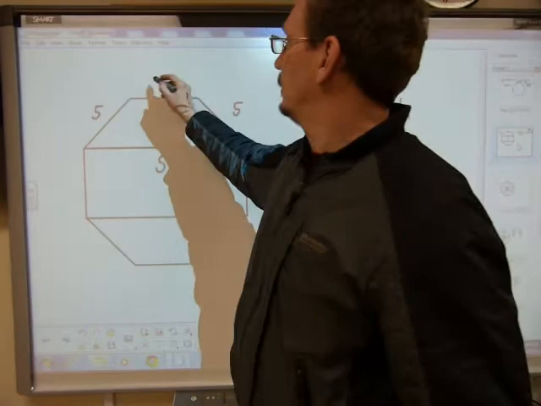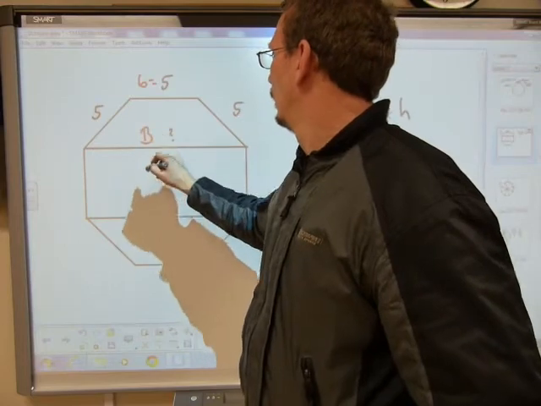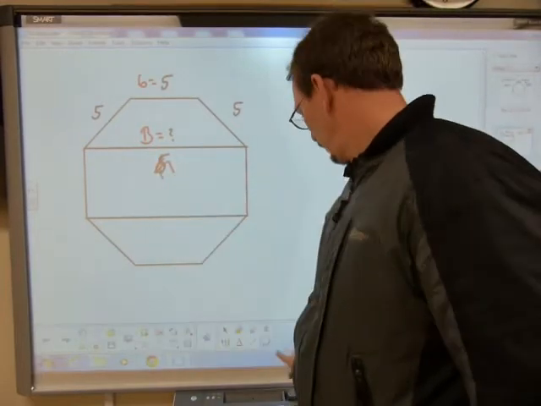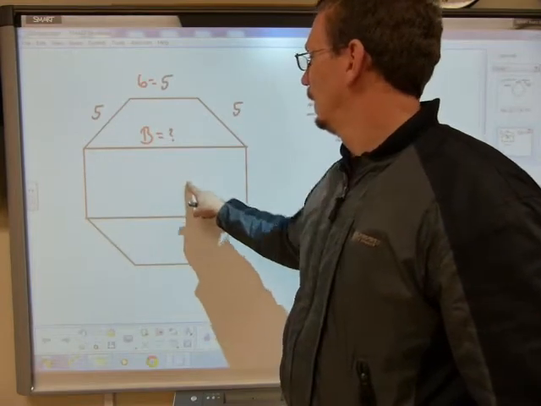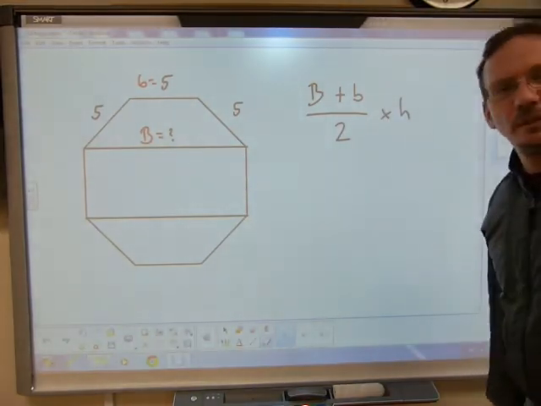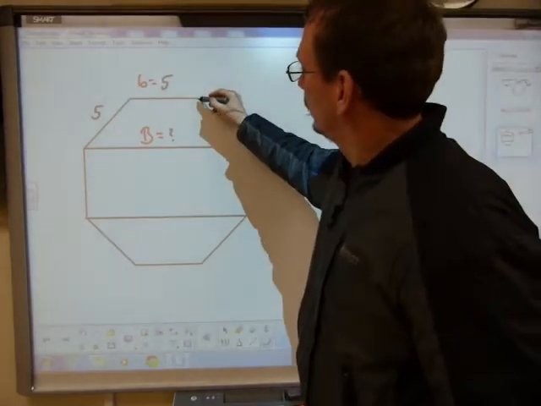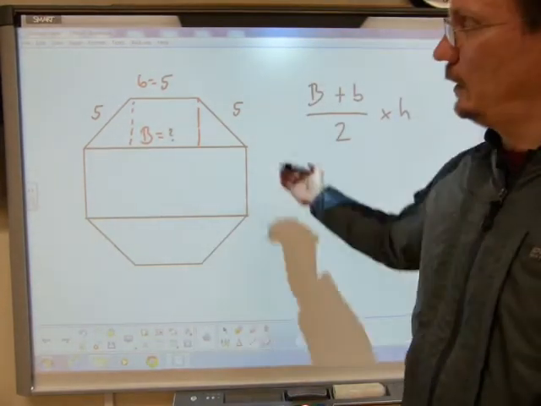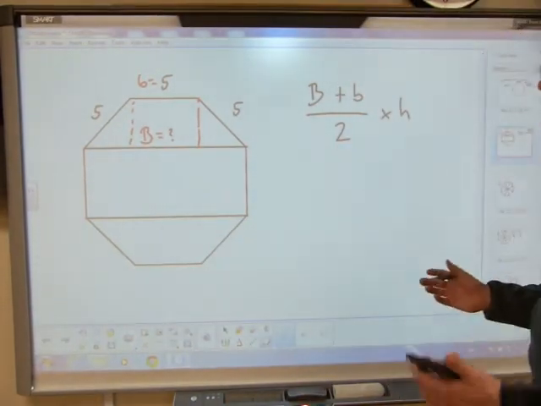The shorter base here is 5, and the longer base here is unknown. Oops, where is the eraser? There we go. That's not 5. Okay, that's 5, that's 5, that's 5, and all of the sides along the perimeter of the octagon are 5. We don't have the longer base because it needs to be calculated. To calculate the base of this trapezoid, you have to split these 2 triangles off the ends of the trapezoid.